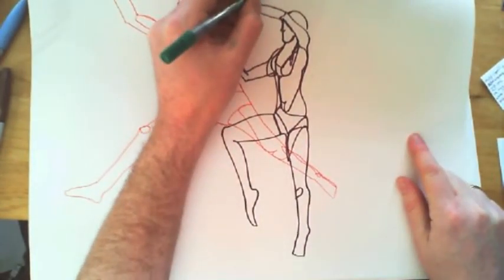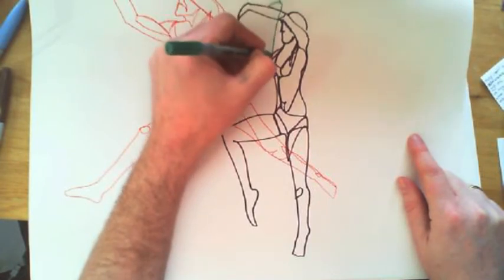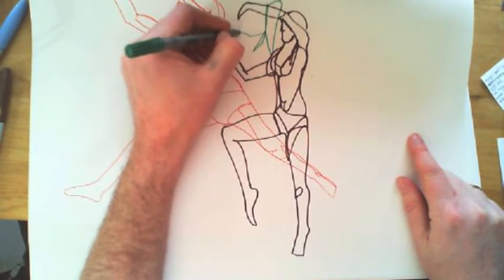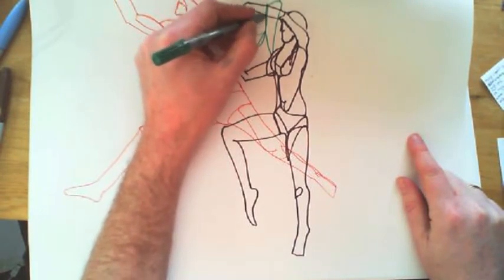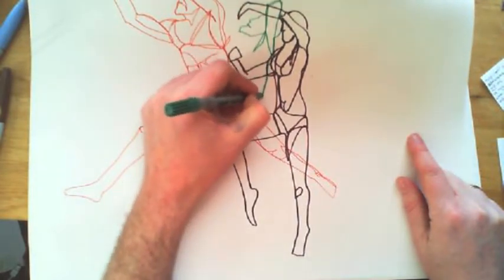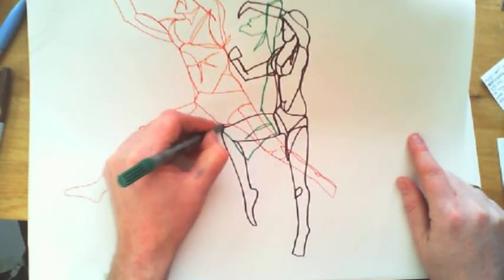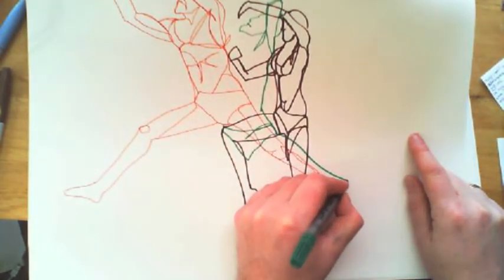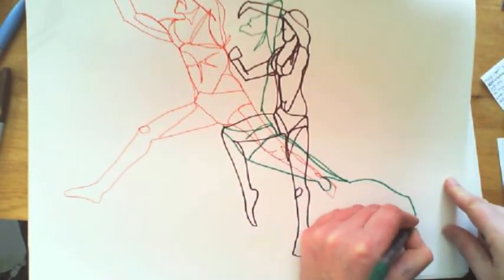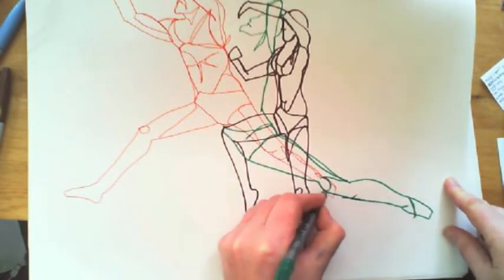Following up from the red pen, I'm going to choose a green pen and draw the next figure in the sequence. Obviously it's just the same person captured at different stages of her movement. I've got an overlap in the middle now, so I've created even more overlaps. You might think I'm ruining the drawing, but when we come to add colour later on you'll understand why — it's almost that we're going to be creating these sort of vapour trails of movement.